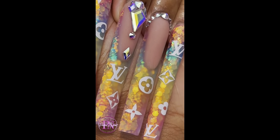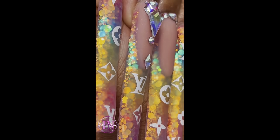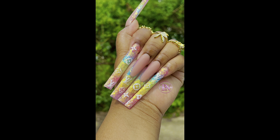I also did include some photos with no bling. Comment in the comment section below if you like it bling or no bling. Also, spam the comments with some rainbow emojis.